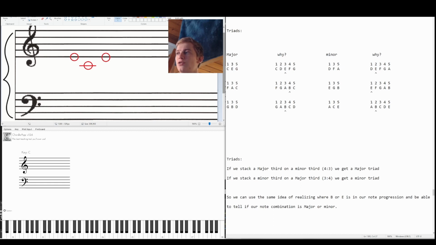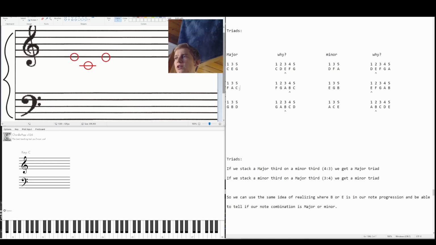Then our next third, from 3 to 5, our E to our G, we do have a starting on our E, so we have a missing sharp. Since we have a missing sharp, we know that this triad is a minor. And since we know a major third stacked on a minor third is a major triad, now we know this is a major triad. And a very quick way to look at this is you just think C, E, G, oh, we're starting on E, so we have a missing sharp in that second half. Okay, so it's a minor third because C to E is also C, D, and E. And you can do this pretty quickly in your head when you're used to doing it.